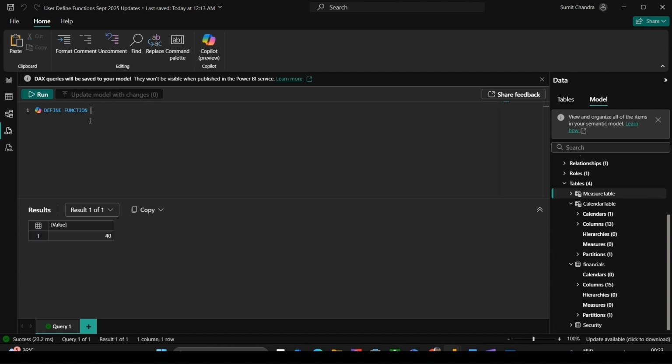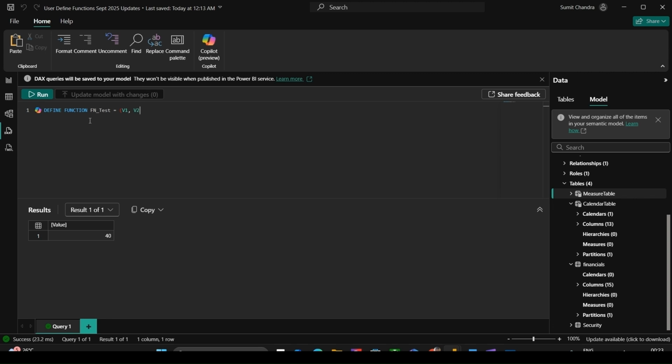Let me put fn_test. You can put anything, but remember, don't use function names that are already available as predefined functions in Power BI. After that, we need to put a parenthesis, and here we need to define our parameters. So let me put v1 for value 1 and v2 for value 2.